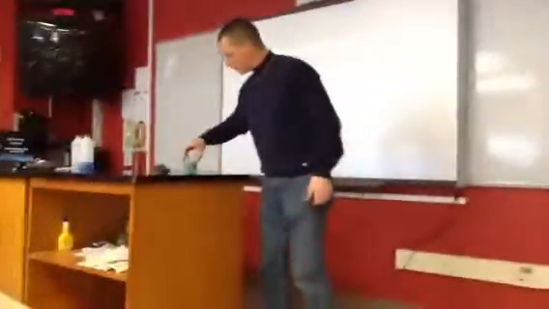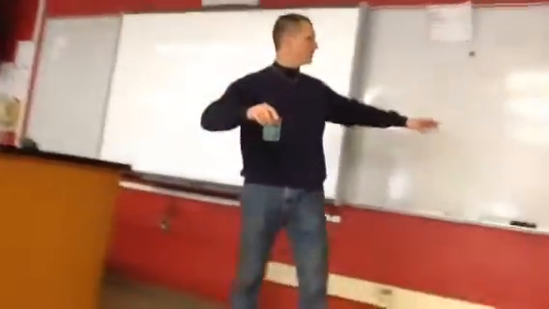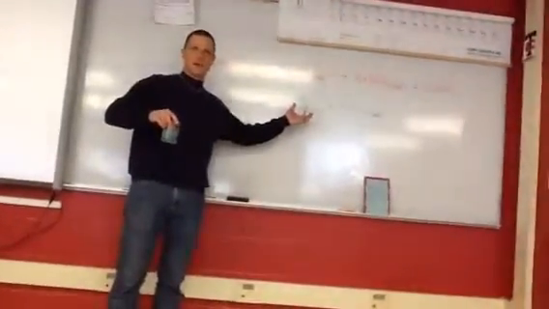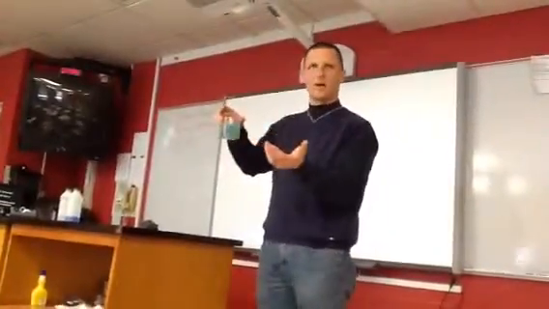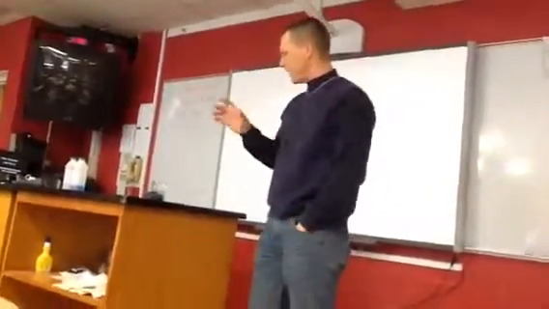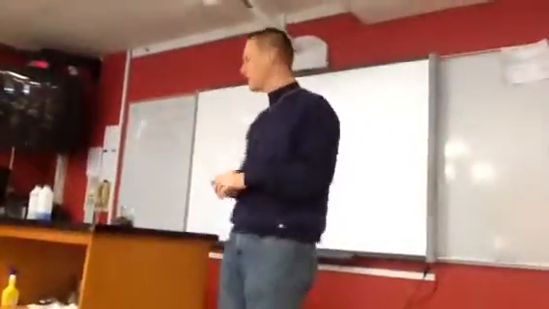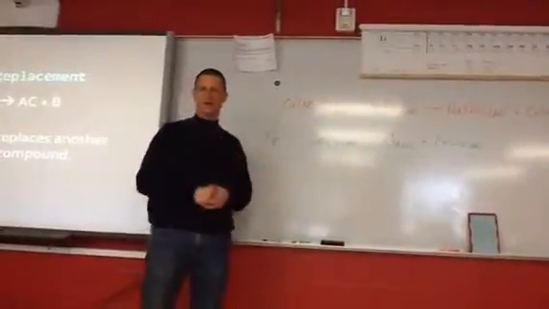So what looks like rust, a reddish product of iron, appears to be rust. Really, what is showing up in there is copper. The copper is coming out of the solution and is making copper metal. Now we're familiar with copper in pennies, and wires, things like that. The copper doesn't look much like copper here, but copper is a reddish metal, like what a penny looks like. That's what this is. So single replacement reaction is where metals, depending on how reactive the different metals are, some combinations will make a reaction, some won't. We'll talk more about that on Monday. But this is an example of one that does. It turns out that the iron is a little more reactive than the copper, and the iron will kick the copper out. The one that's more reactive kicks the other one.